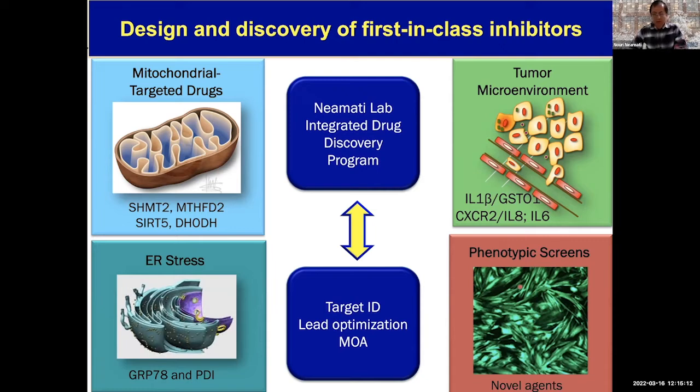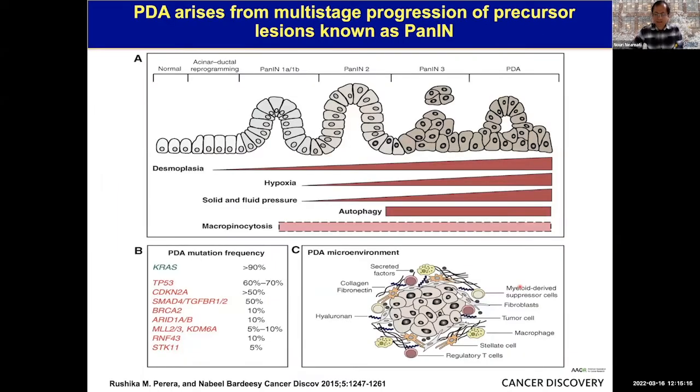I'm not going to go too much into detail explaining the disease itself, but I just want to remind you, pancreatic cancer is different from other cancers. It's very desmoplastic and in a very hypoxic environment. And this hypoxia actually generates lots of cancer stem cells. If you look at the microenvironment of the tumor, about 10% of the cells are really pancreatic cancer cells. The 90% is what we call the stroma and all the connective tissues, all the immune cells.